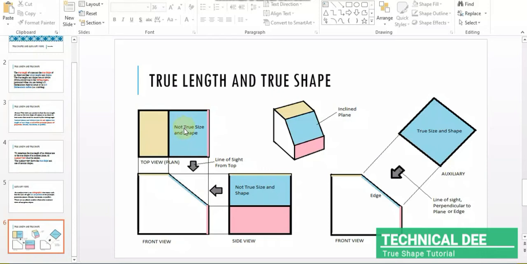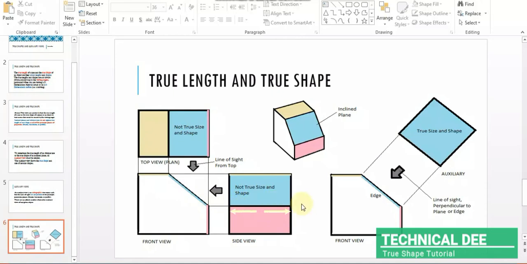But as for this light blue surface, the true length, which is this, is misrepresented here, which is this line, which is actually shorter than this. And the same goes for this view of the object. This line is actually shorter than this line because of the viewing angle. This is not an auxiliary view, so this object is actually misrepresented in length. This is not the true length, but this is in fact the true width of the object, because when viewing this object from this line of sight, we actually see this line which is projected from here. So this is the true width.